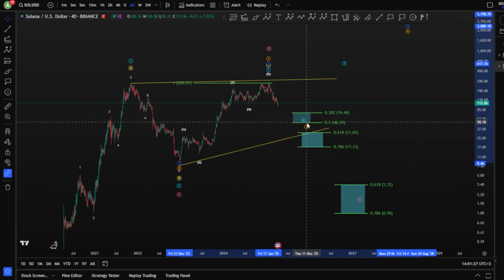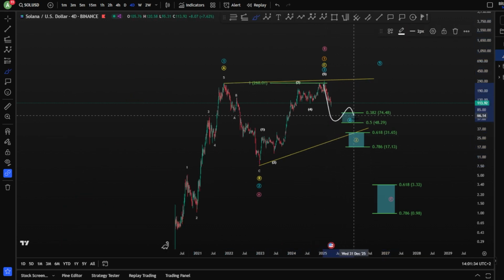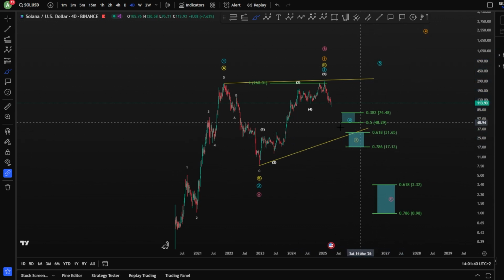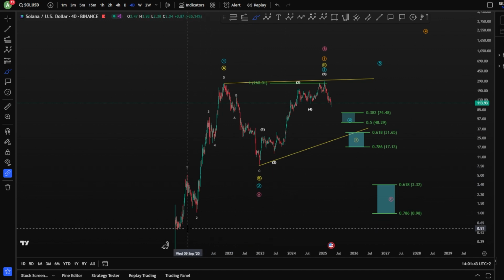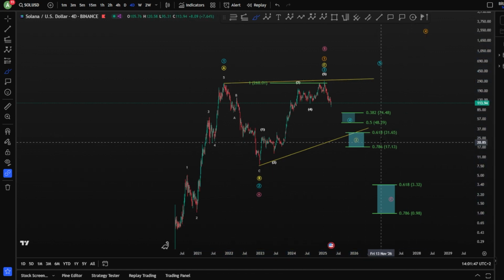this wave 2. However, if it's gonna dive deeper in a bearish scenario, a much bigger bearish scenario can be, of course, a bigger ABC to reach, of course, the 0.618, 0.786, and then moving for higher prices as an impulse in a double 1, 2 and then 3, 4, 5, 4, 5 toward the upside.